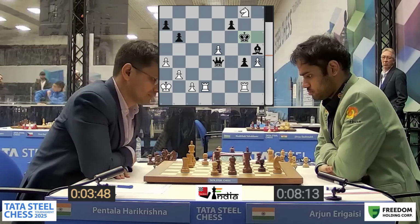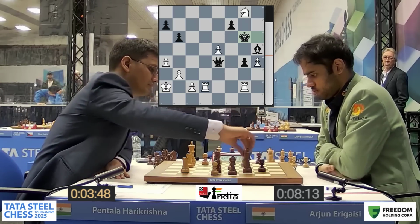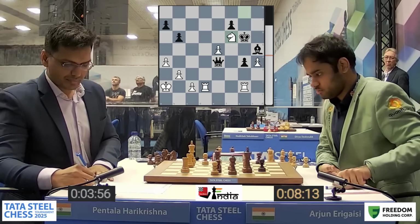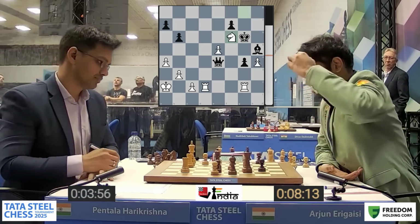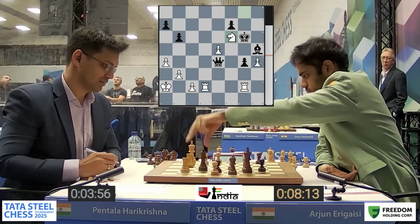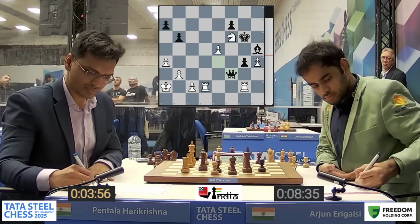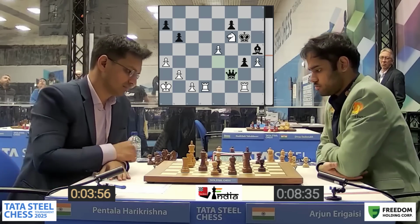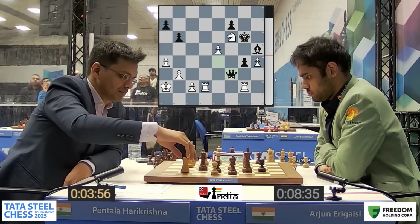And Hari must take care of the time on the clock. He's down to 3 minutes on the clock. Arjun still has 8 minutes. Knight f6. And this does remind us of the Chennai Grandmasters 2024, where Arjun was completely outwitted by Vidit in the first round, but then he hung in there and managed to score the full point.